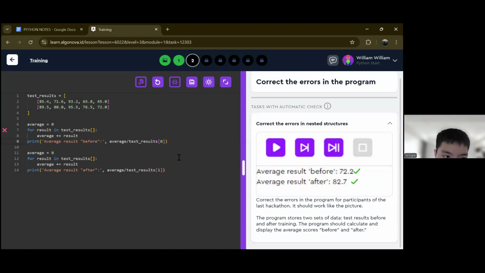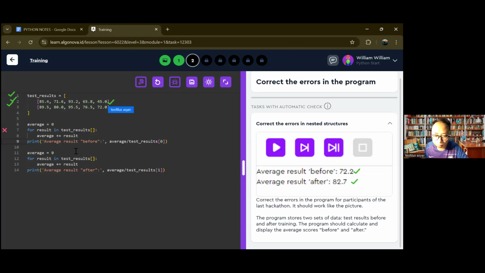So let me ask you, if you see in here, in the first, second, and third lines, is there any mistake that you notice? No. If you take a closer look, there is actually a mistake that you can notice from here. The mistake is that you have to use a comma after the bracket.